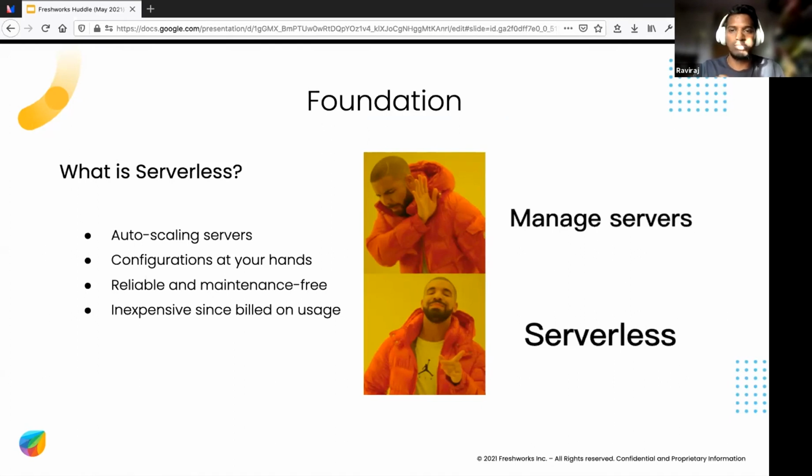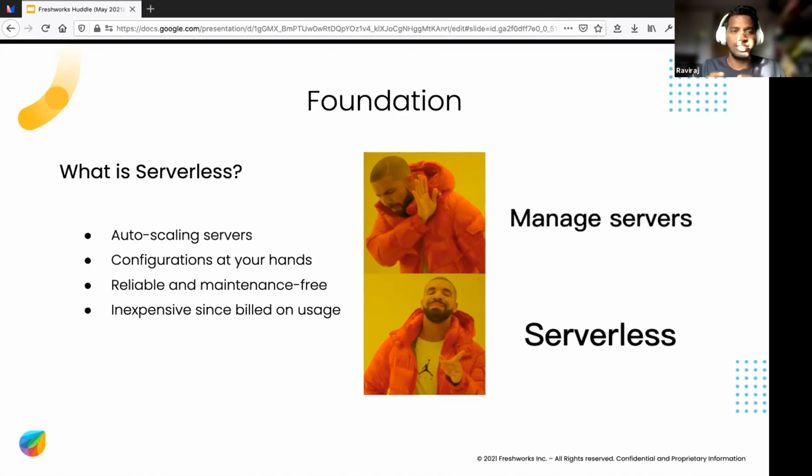You will be able to spend your time mostly on the business logic. Mostly the configurations and your own code are exposed to the developers, so you don't have to take care of any infrastructure.